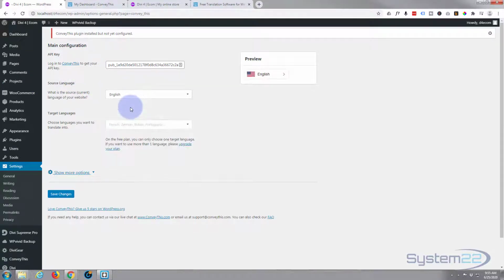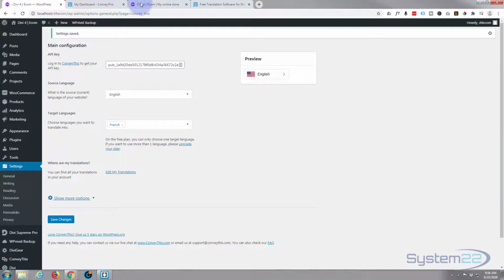There it is. And for the other language, the only other one I speak is French, so I'll choose French, but you can do German, Italian, Portuguese, Spanish. As I say, there's about 96 languages or something that they've got here, so you can probably find one to suit you. But I'm just going to type in French. And there, it's found it for us. Okay, we can just save the changes here. We'll configure some more options in a second. Let's save the changes.